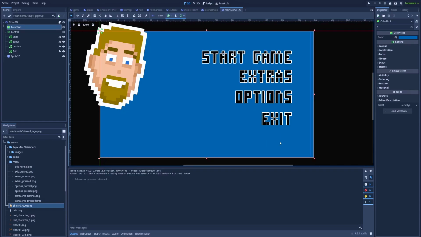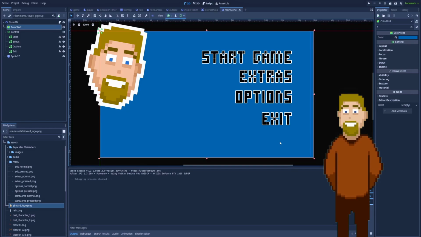Don't get me wrong, there are many ways to improve this. For example, you could add tweens to make the sprites floating up and down or making it animated. And on the other hand, you could add smooth transitions between scenes. So when you click the start game, there is a fade in and fade out animation before the player sees the next scene. Or maybe a special soundtrack that will play in the background.